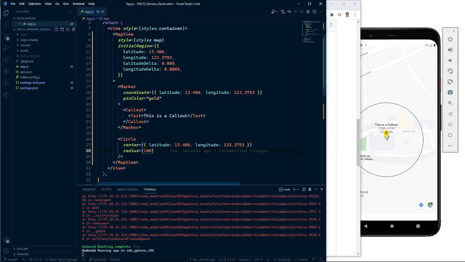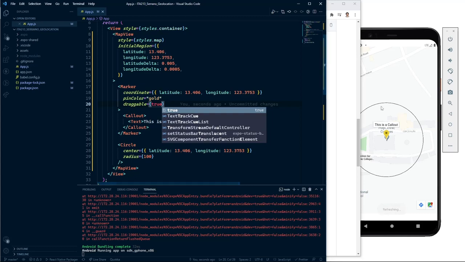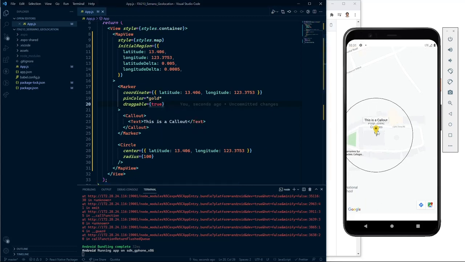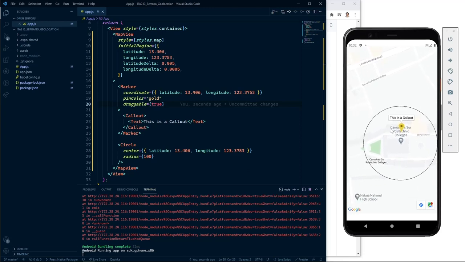So let's add the prop in the marker, draggable. Let's set that to true. Save, and let's try it. When you long press the marker, then we can already drag the marker.